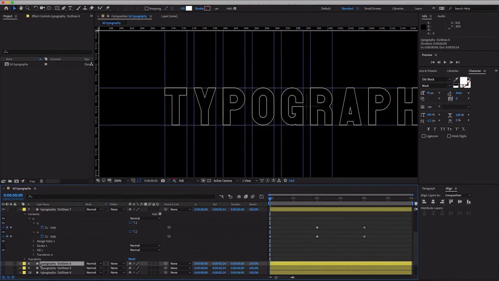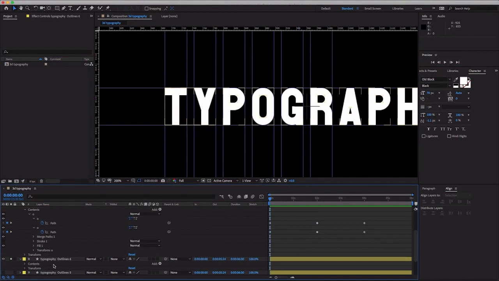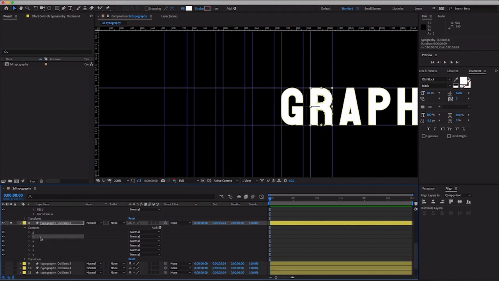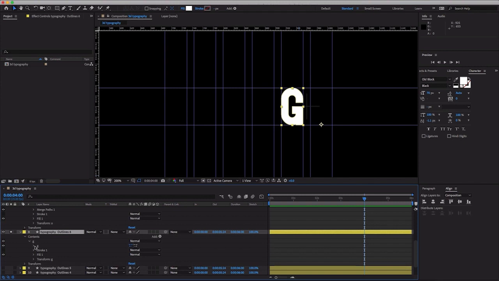Right, just going to carry on with the next letter, which we have as a G. So I'm going to minimize that one, go down, just like before, go down to the contents. Let's get rid of the T to O, and then R to Y. Let's go to 4 seconds. Let's quickly add a keyframe over here on the G. Thankfully, we've already got some rulers already done for this one.